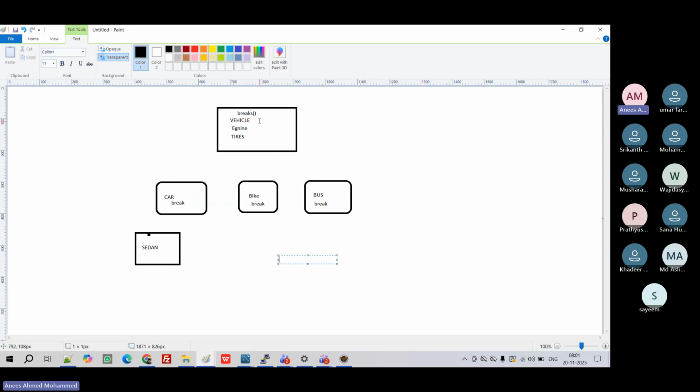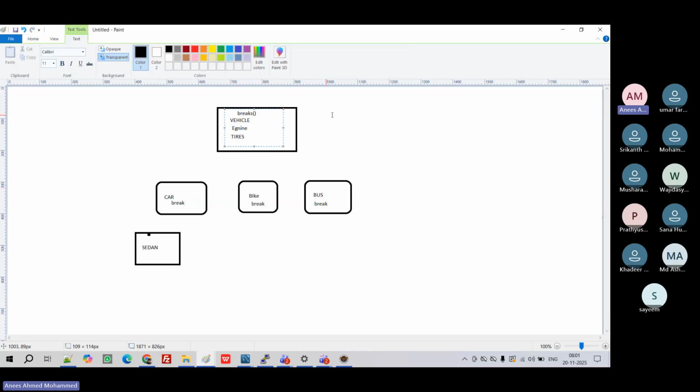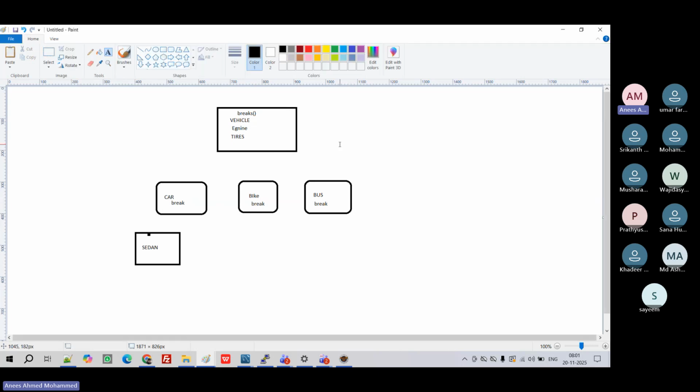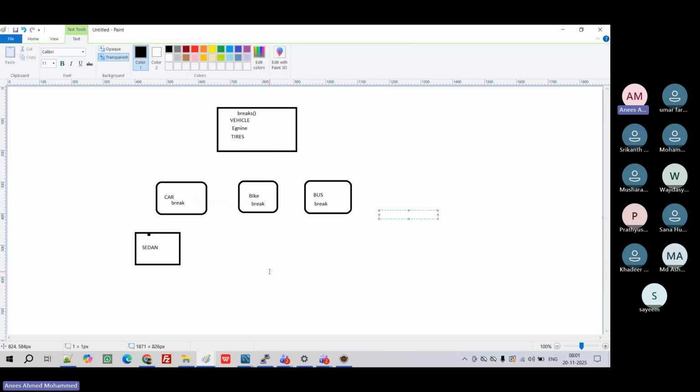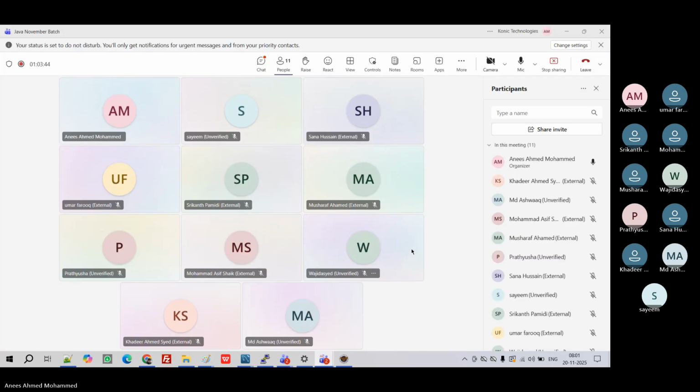So what is the difference? For example, you are seeing here, brakes can be there for the parent also, but it can be modified in the child. Even though brakes are there, from parent to child it got changed, how to use it. That also you can try to identify and let me know how we can do that. I want at least five examples. You try like this and let me know. Am I making sense? Sir, we will try.